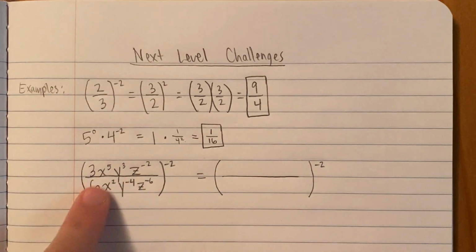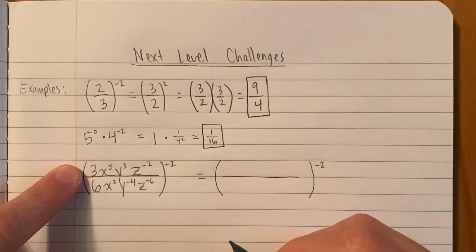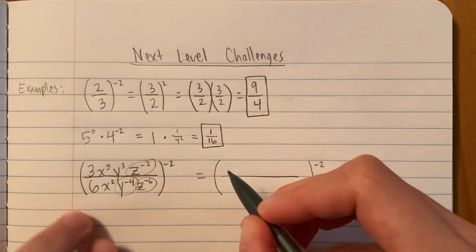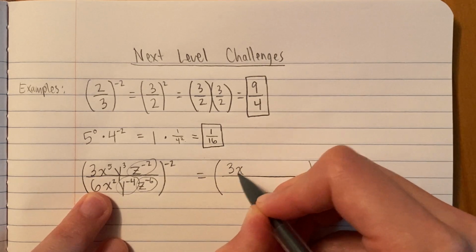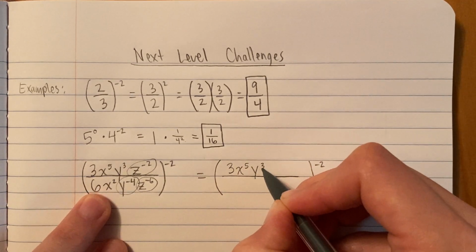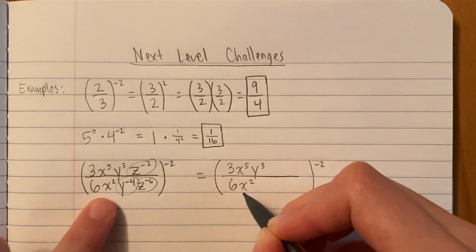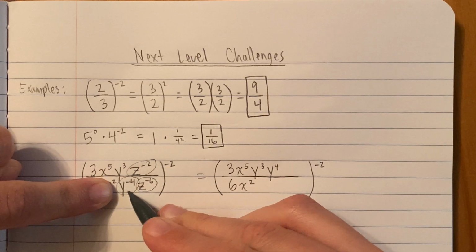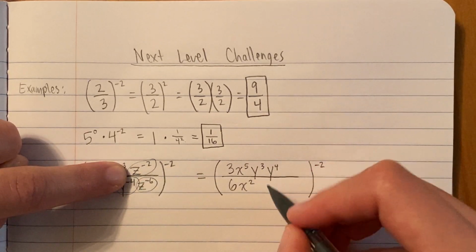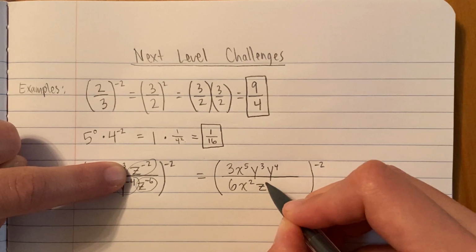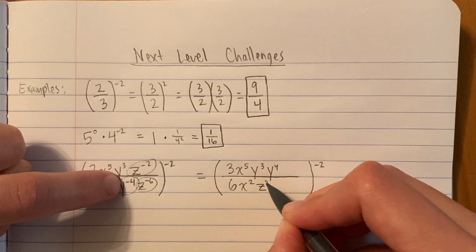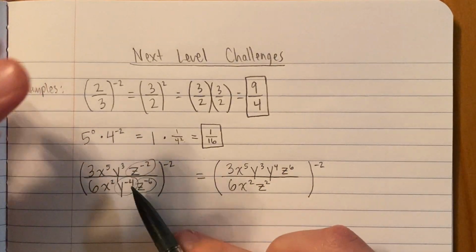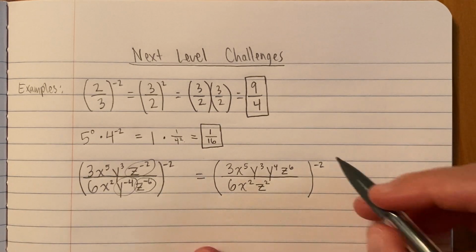Watch what I do when I simplify, because there's a lot here. I'm not going to do anything except tackle these 3 negative exponents. That's the only thing I'm going to do right now. I'm going to leave everything else as it is. Notice I'm just copying these down. Now I'm going to move things. This y to the 4th, I'm moving to the top because it's negative, so it moves to the other side of the fraction. This z to the negative 2nd, I'm going to move to the bottom because it's negative. Same with this z to the 6th. All I did there was move the negative exponents, because that's a lot for me to hold in my head and do something else.